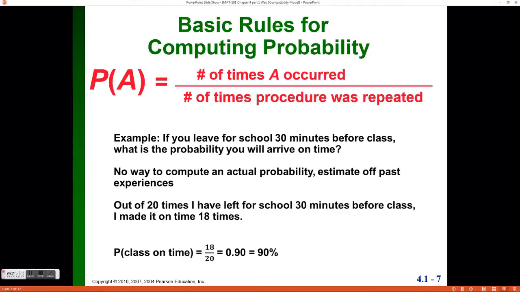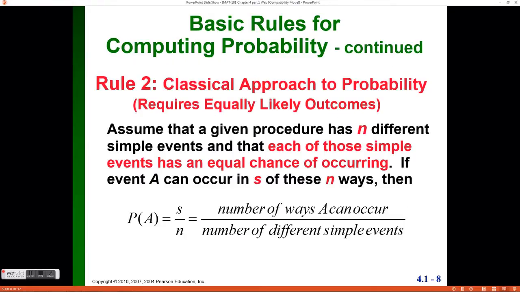The second way to compute a probability of a single event is used when you have the knowledge of every possible outcome of your experiment or action, and all of those outcomes have an equally likely chance of happening. If this is the case, you can calculate the probability by taking a ratio of how many outcomes are favorable to your event divided by the total number of possible outcomes.